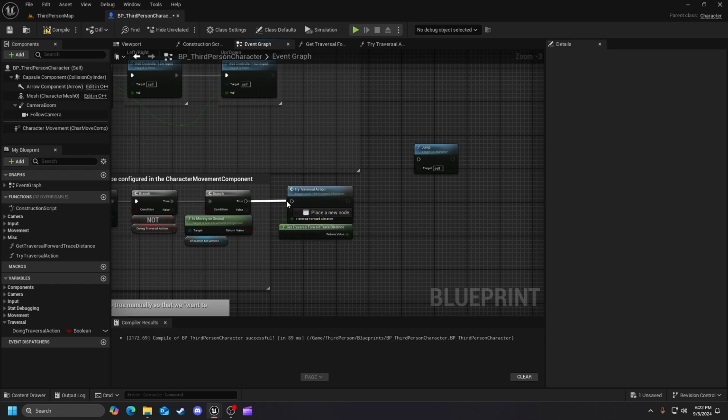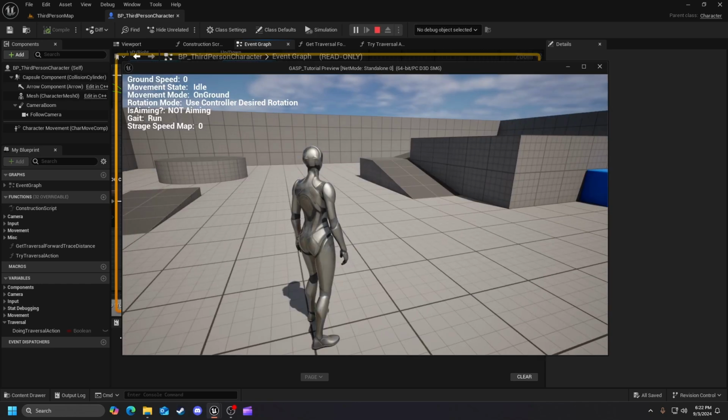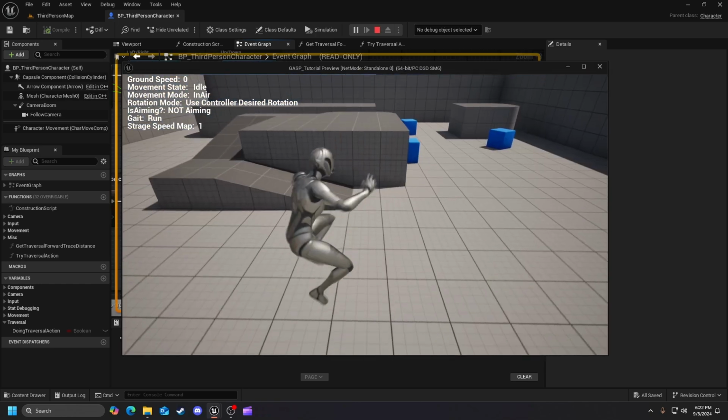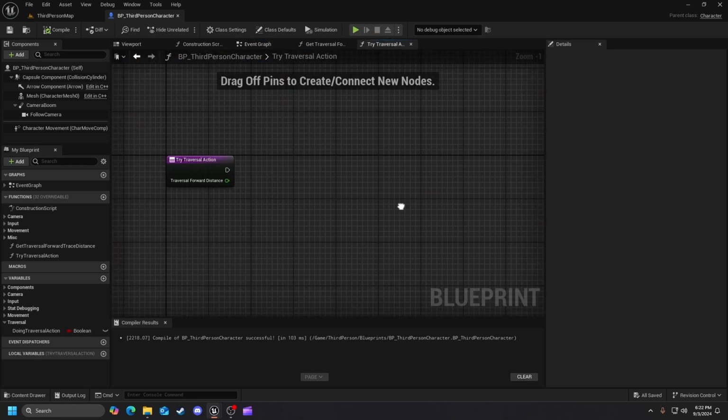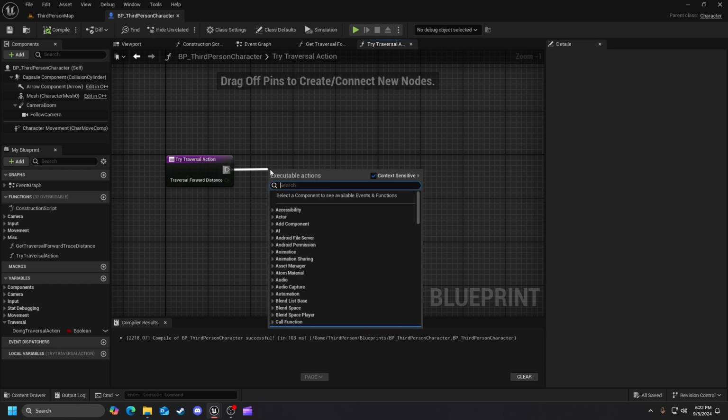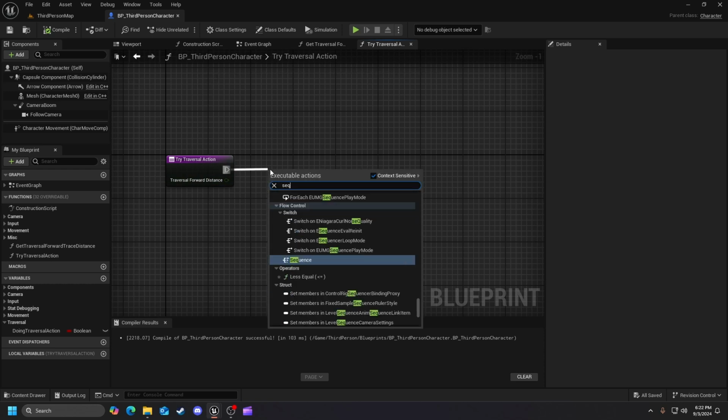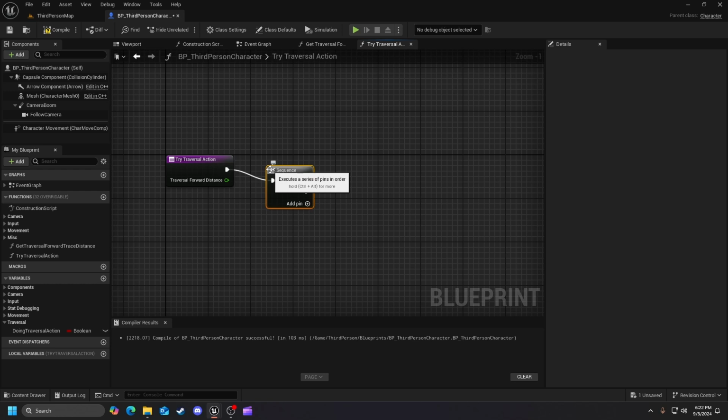And then you can go ahead and plug it into continue or to true and plug that in. It's not going to really work or do anything. So at the moment, you should be able to just do this, and you would be able to jump just fine. So yeah, as you can see, we're jumping just fine, but we're not going to be doing any traversals just yet, because we got to get those set up. So up here, what we're going to do is a sequence, because there's a lot of things in sequence that we have to do before it'll do the traversal action. And let's go ahead and work on our step 1.